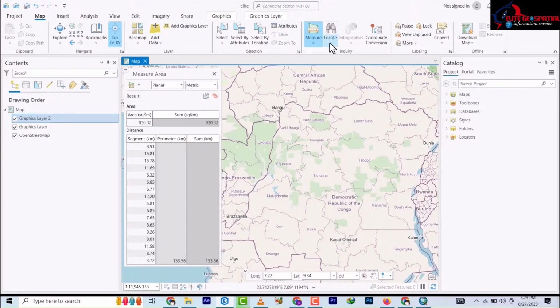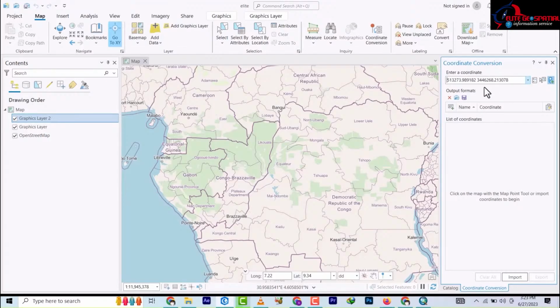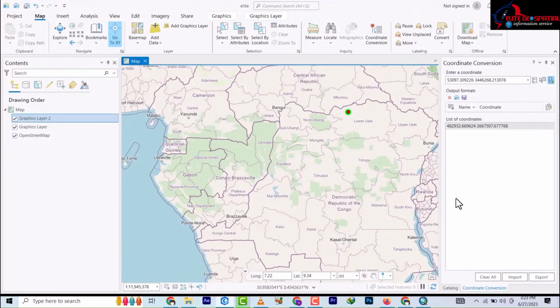So when we have the locate, I can locate anything, I can search, and then I can start a layer search within the layers I have. I can search out anything within the shortest distance. Right. So we have the infographics, and then we have the coordinate conversion. Now you convert coordinate notation from one format to another, right? So they are quite a lot, but we will not be able to explain all of these one by one. As we go, we'll keep doing that. If this is a coordinate, I can convert it to another coordinate. But well, we explore it together, I told you.